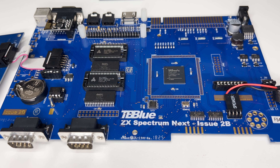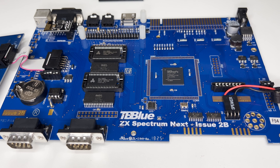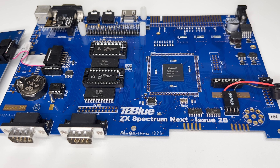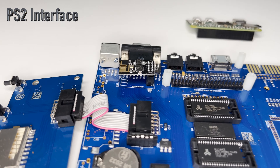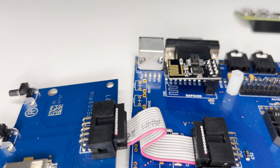Admittedly, the FPGA's robustness has demonstrated itself to be pretty decent. Along with these issues, there are 15 or so other issues which are being addressed in the current Kickstarter 2 board design. Onto the first issue: the PS2 interface, where you would plug in your PS2 mouse or keyboard, or even both if you have a PS2 splitter.